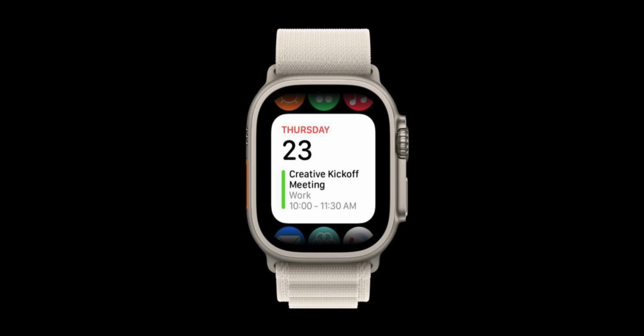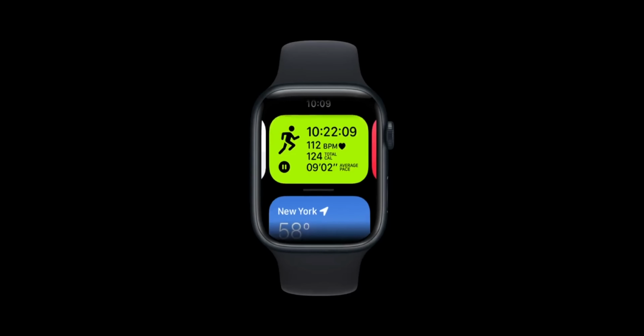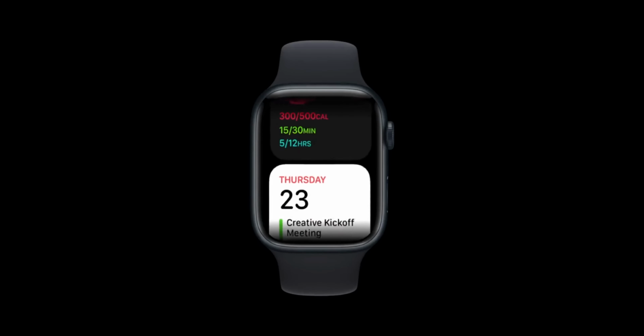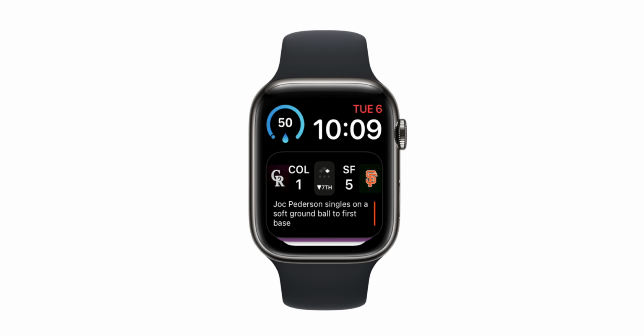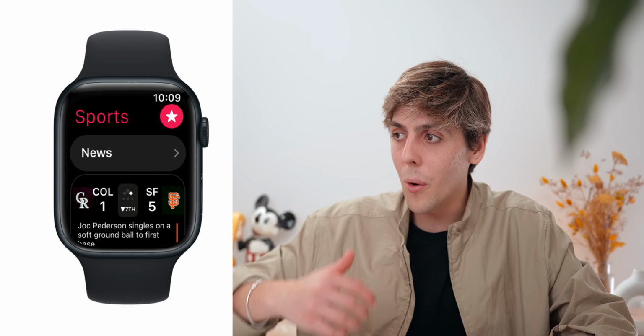Reports are saying that we will have a redesigned home screen with different layouts, and we could even see folders being added to the Apple Watch, which for me is awesome to see. Widgets are also expected to come, so you won't necessarily need to open the weather app. You would just see the weather directly on your home screen. Live activities though is what gets me really excited, which is a feature that came on the iPhones. If you order an Uber, you'll see the progress of the Uber coming next to you, or if you're ordering food, or if you're tracking a sports game.